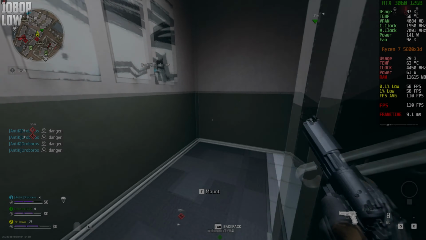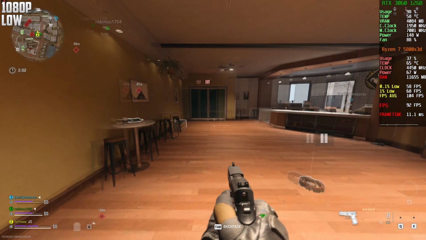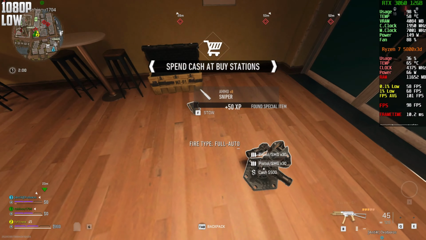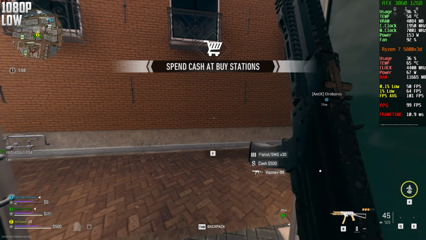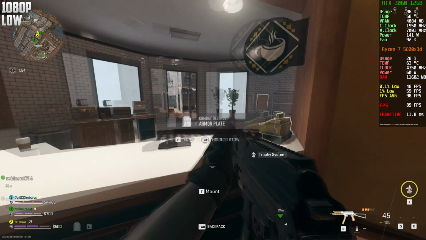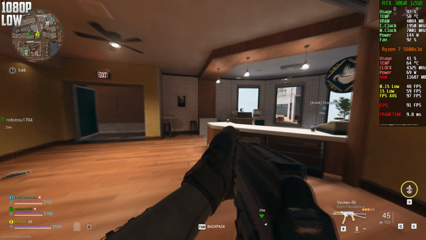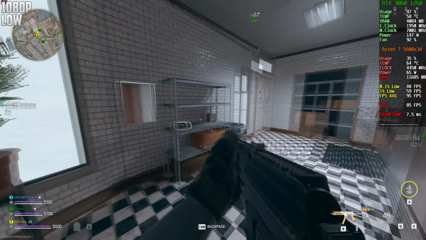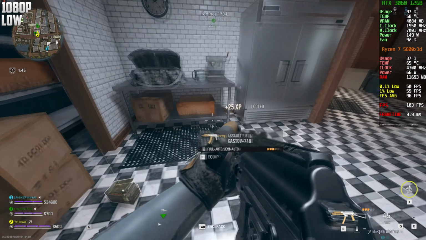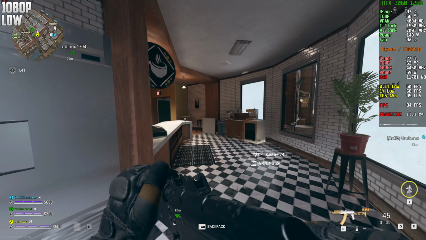So guys, this is now 1080p on the lowest settings. Let's see how it goes without DLSS. Weapon please. Okay, nice, we got a weapon. Oh, he's already outside. Okay, was not expecting that. Smoke grenade, nah, I don't think I need it. So performance is alright, 96 frames, so not the worst. Not the best, but not the worst.